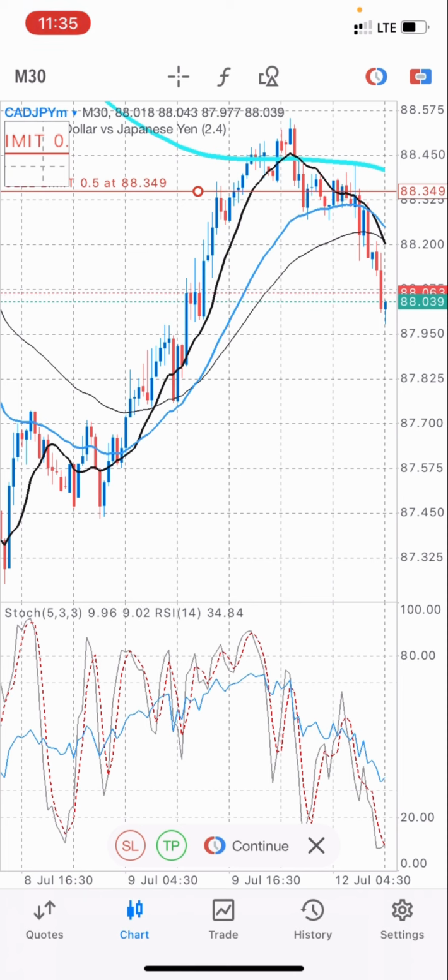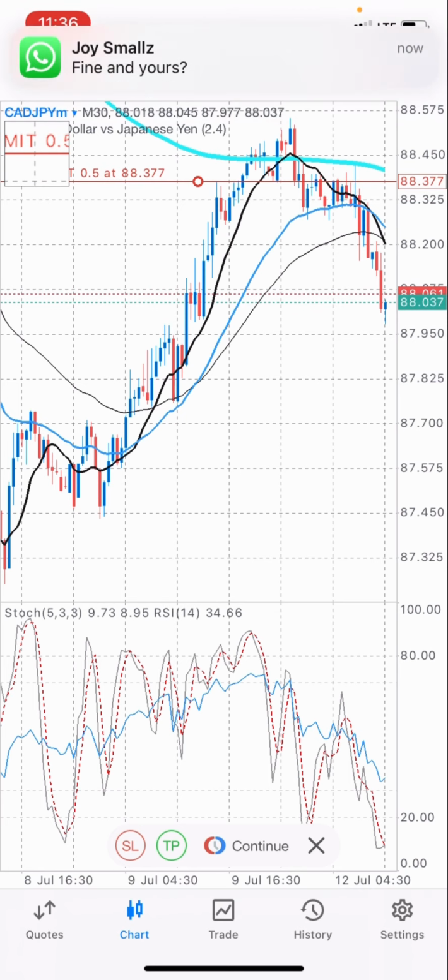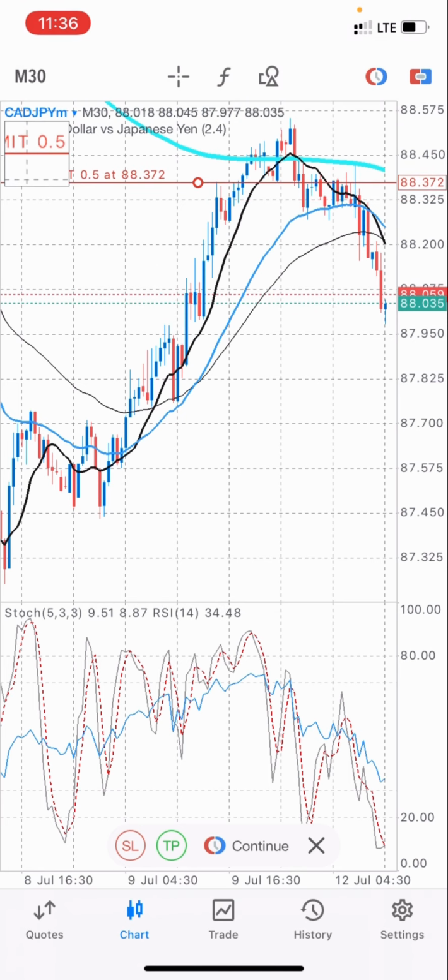I believe that, okay, Canadian dollar right now is actually losing to JPY. It is selling big time. Okay, I believe that Canadian dollar will bounce back. It will buy. So once it bounces back and it buys to this point, see this point, once it buys back and it buys to this point, it will start selling again. It will replicate the same motion. So let me create a sell limit.